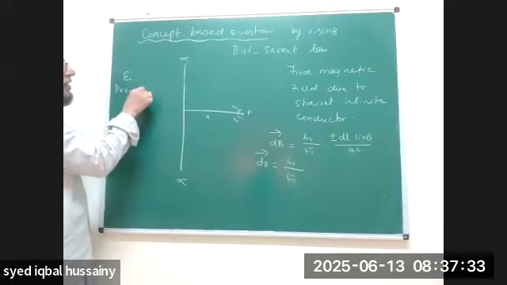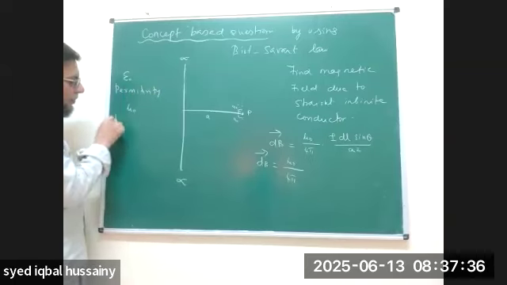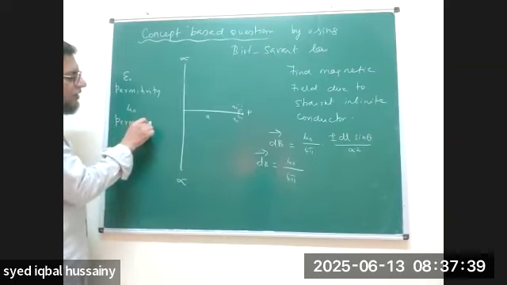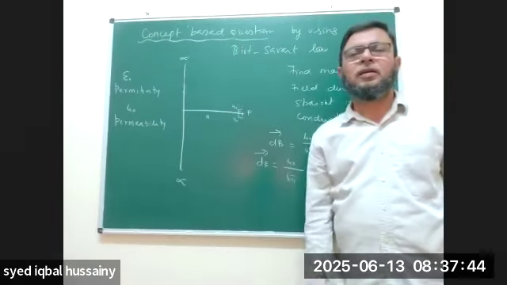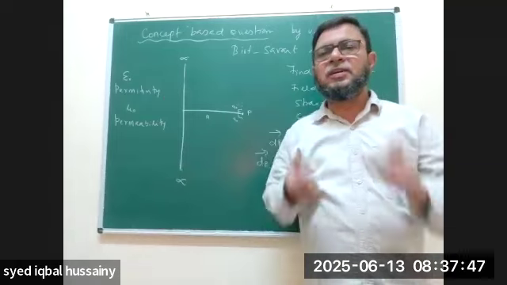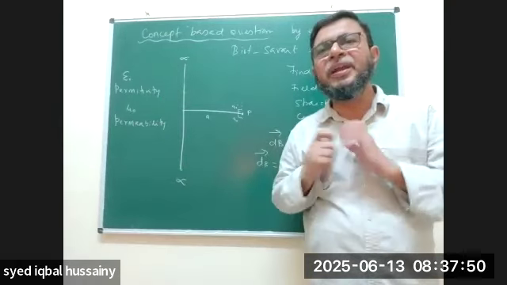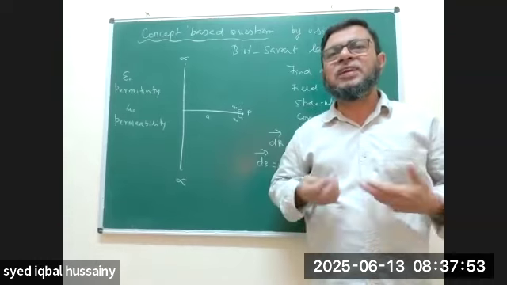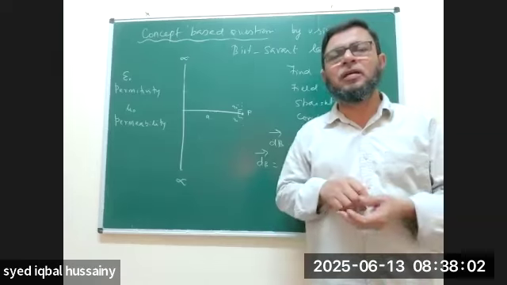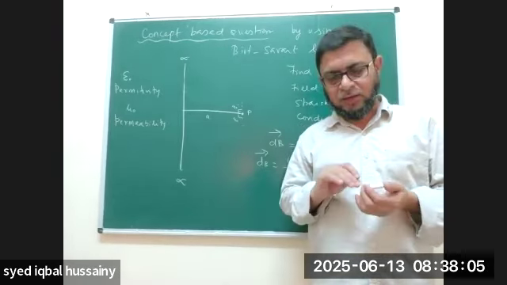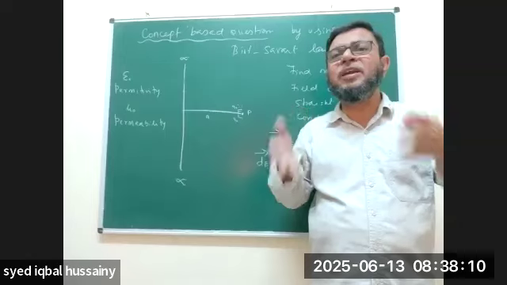Epsilon naught means permittivity. Mu naught means permeability. What is this permittivity, permeability? There is nothing. These words are called a property of the medium. In which medium am I standing? English medium, Malayalam medium, Tamil medium? As a physics student, what should you say? Air. Very good boy. In air medium I am standing.